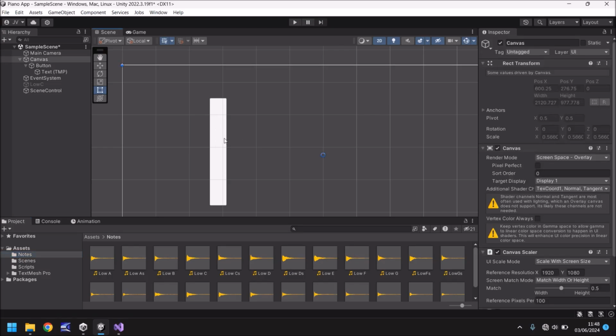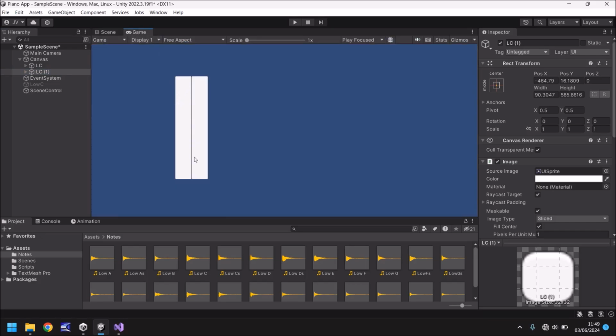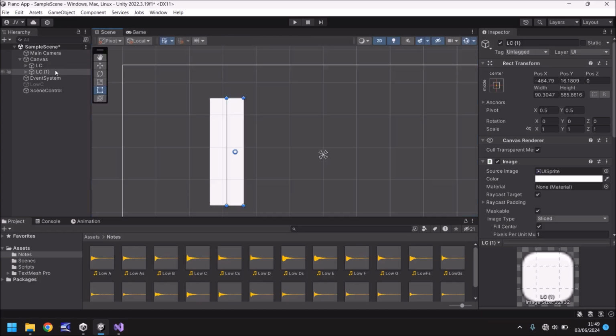So this key right here, if we select it, let's rename this to LC, which is short for low C. And let's now duplicate that. So I'm going to close that up so the text disappears, and then I'm going to hold Control and press D. And what that will do is it will duplicate this exact object. And if we move it to the side, we can snap it into position there. And if we go to our game view, you can see that's where they are. Perfect. And there's a gap perfectly in between.